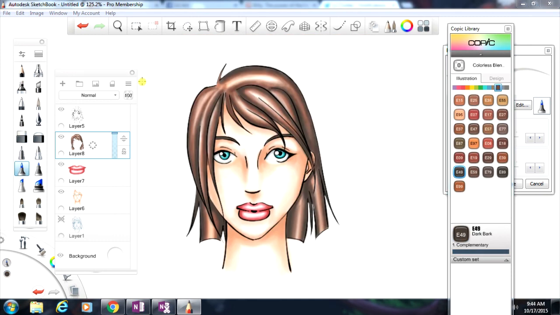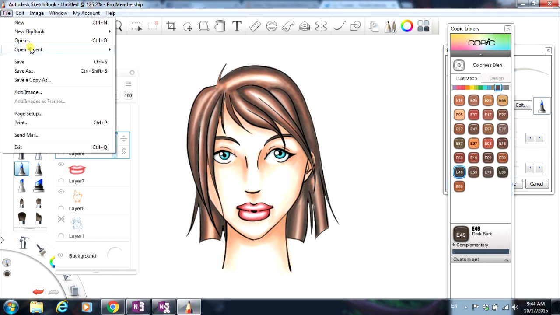Okay, so as you can see here, I have finished coloring in the hair, did the eyebrows, and then I went around and cleaned up around the outside of the line art where the marker went outside of the lines, mostly. There's a few spots that didn't get it. Basically, at this point, you're finished with your drawing, and then you can save it.